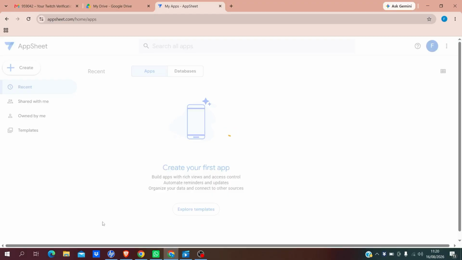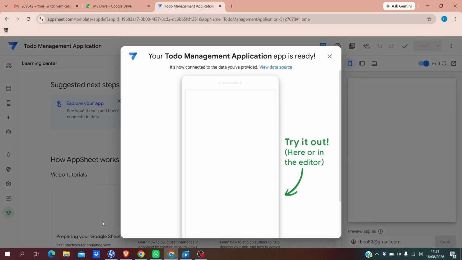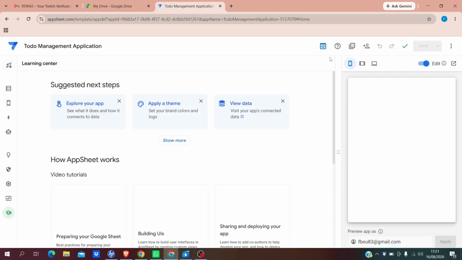Automatically AppSheet is going to use that Excel template we uploaded to build the application completely. As you can see, it says your To-do Management application is ready. That is it. All we need to do is to close this dialog box, and this is our application.